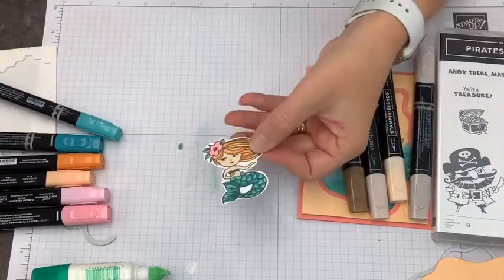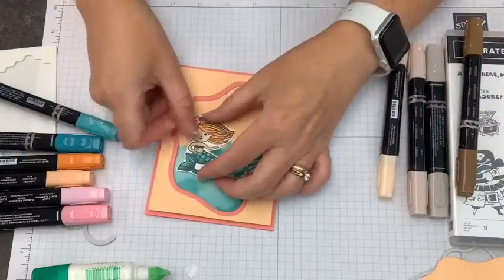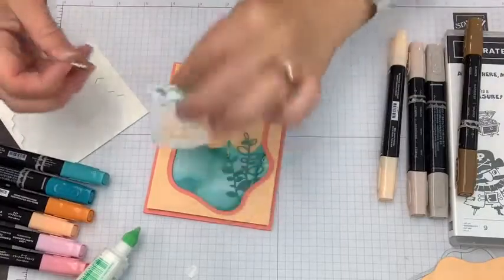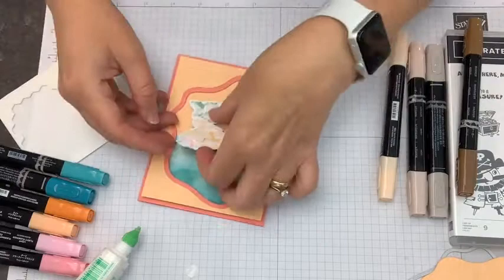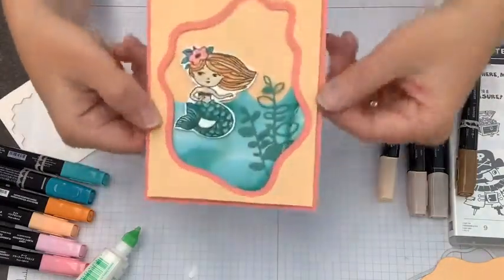So there is that. And now we're going to take our mermaid and stick her here on the card. We've got some dimensionals and we'll pop these on here too. And there she sits right there at the top of the waves, kind of floating.